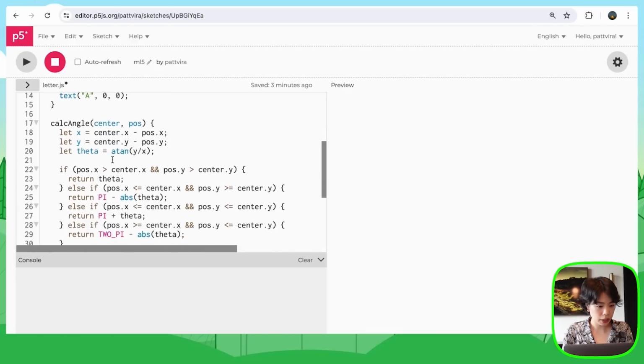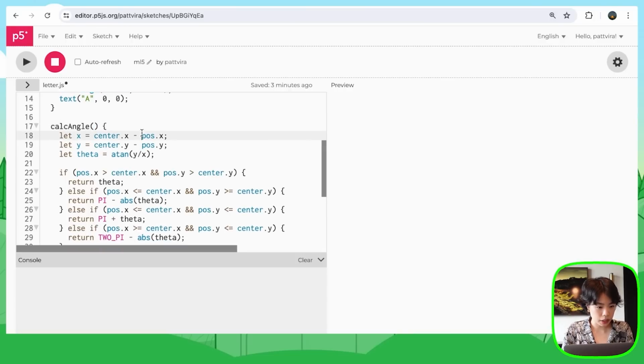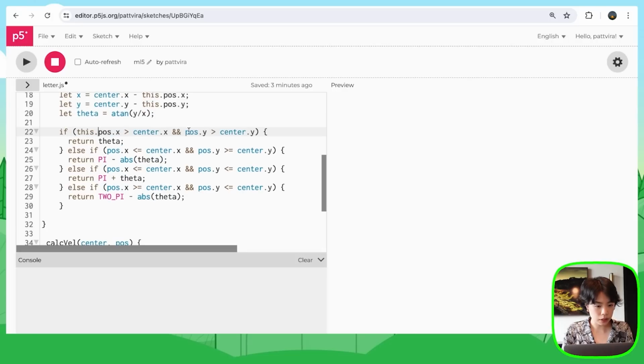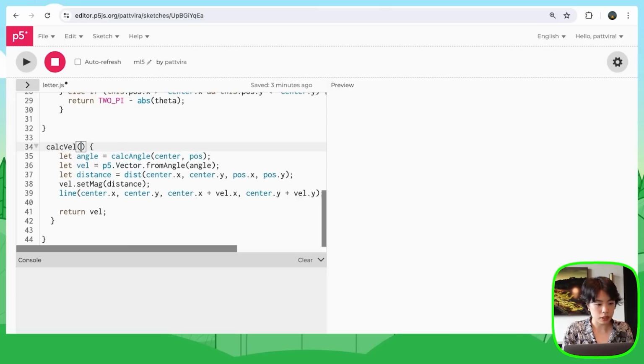That's it for here. And then under here, we don't need this inside. Put in this dot, and then this dot, this dot, this dot, here, here, and here. We don't need this inside the calcVel. We need this.calcAngle because we're calling the method.